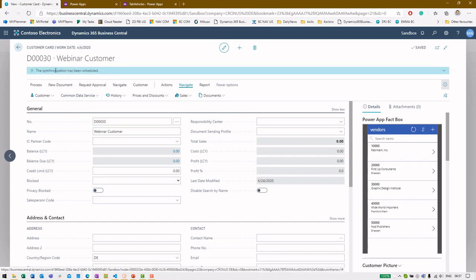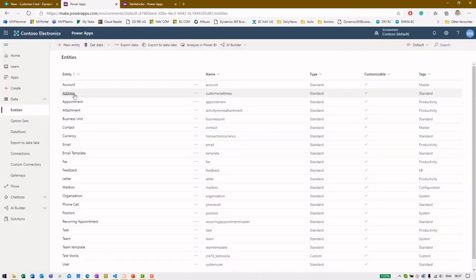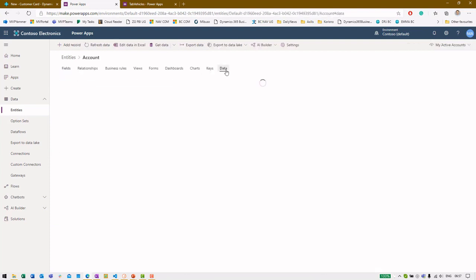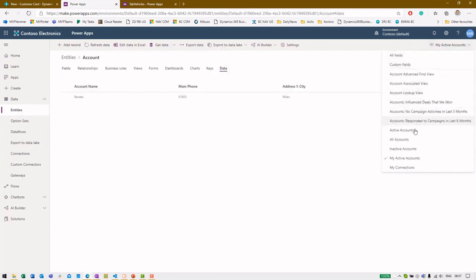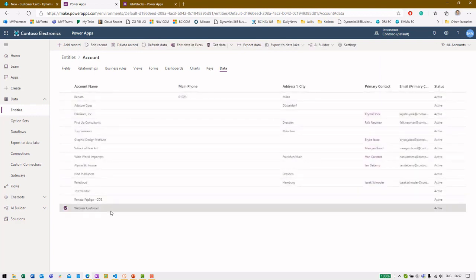The synchronization has been scheduled, and now when I go to the account, to the data, all accounts, I will see that my webinar customer is here. So it is automatically added into the account table inside the CDS. Now on top of this, I can build some model-driven or canvas applications inside Power Apps. Okay, so this is the first step.